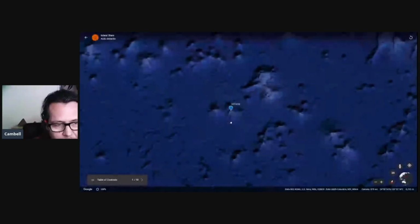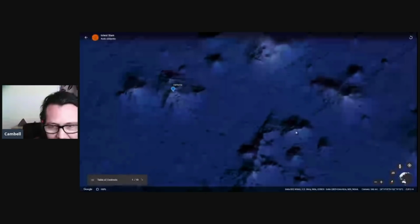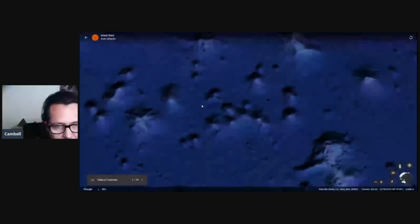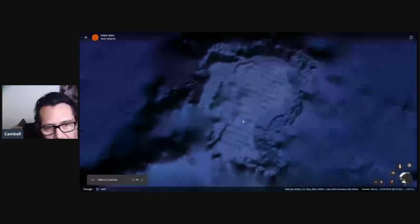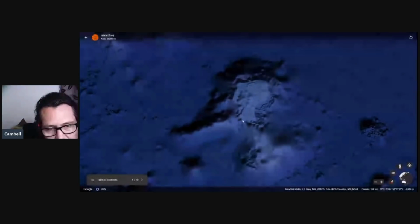And just look at all these points. What do we call these? Pyramids, towers, dome-looking things, just all over the place. Look at them all. It's not the kind of formation you would think, because they tell us that with the oceans, everything's supposed to be flat, washed flat. But we just have these protrusions sticking up everywhere. Look at this. See the lines on this? And this mountain thing has a flat top on it. And of course, everything is completely blurred out around it.